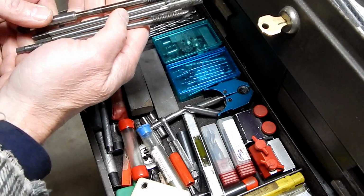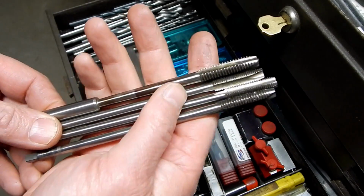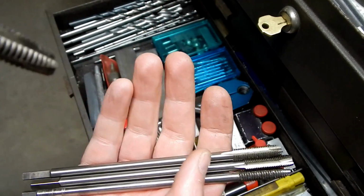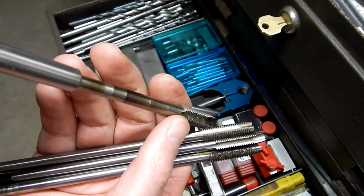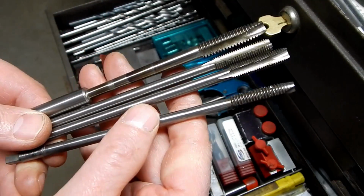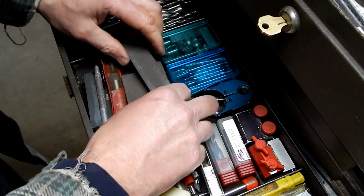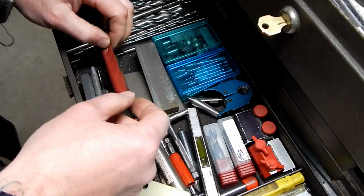But these are pulley taps. These are taps that are on these really long shanks, so you can reach down into the sheave of a pulley to tap the hole for a set screw or a grub screw. So these are nice. Some stones. Hey, it's the stones, man.